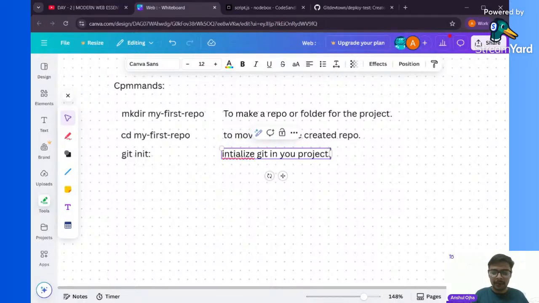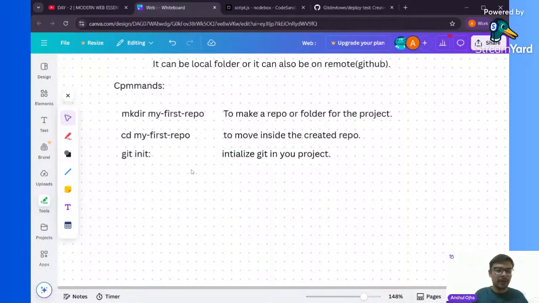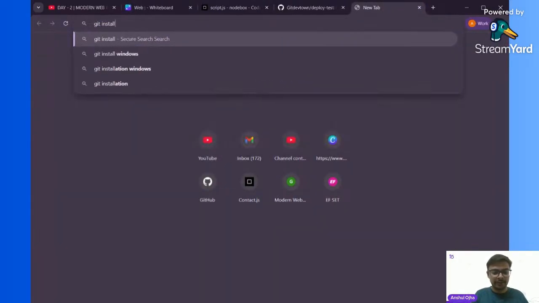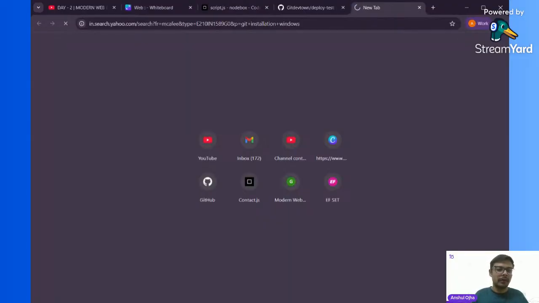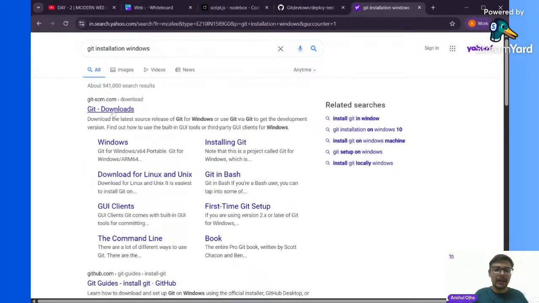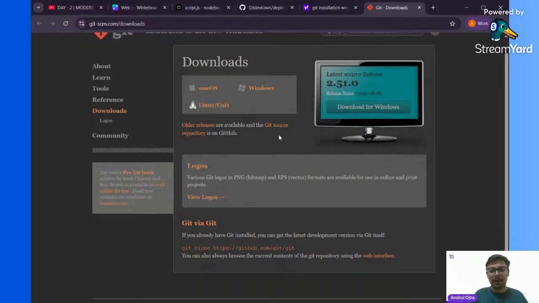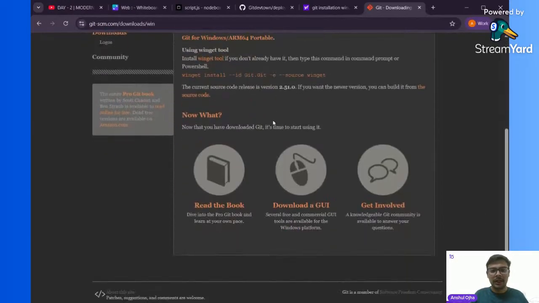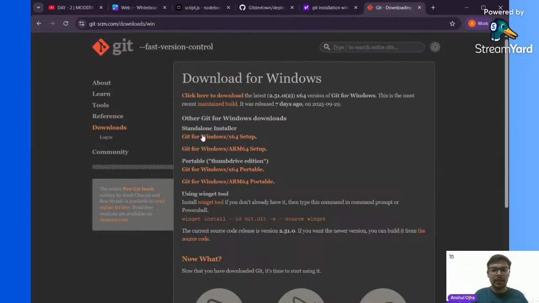Now, for those who have not worked with GitHub, let me tell you, you first have to install Git. If you are on Windows, you can go with Windows. If you are on Mac, you can go with Mac. So you have the option to install Git. I will select Windows, and you can use any of the options. Git for Windows x64 will be much better. You can ignore my spelling mistakes. I make very frequent spelling mistakes, just ignore them because I focus more on speaking.